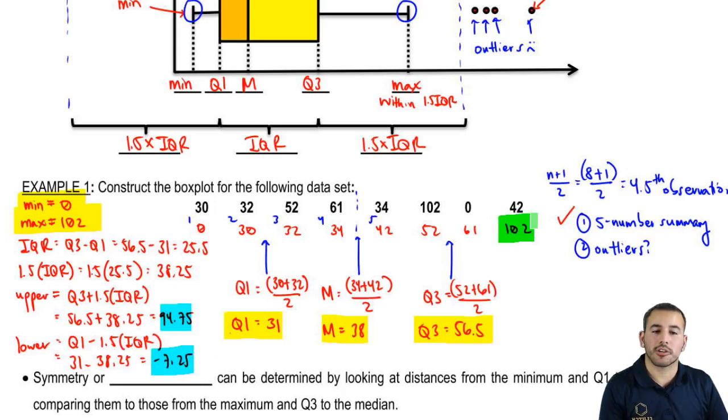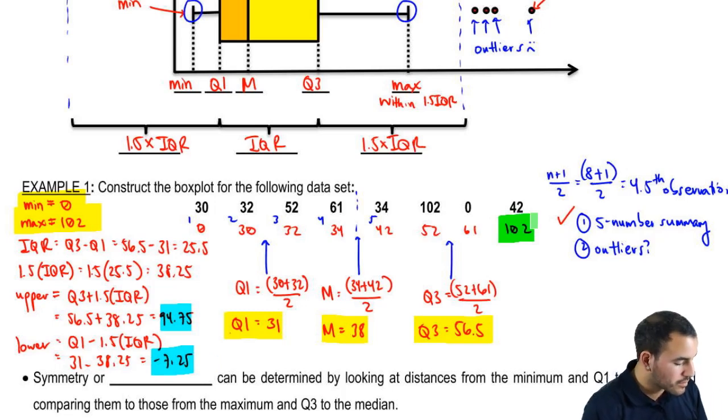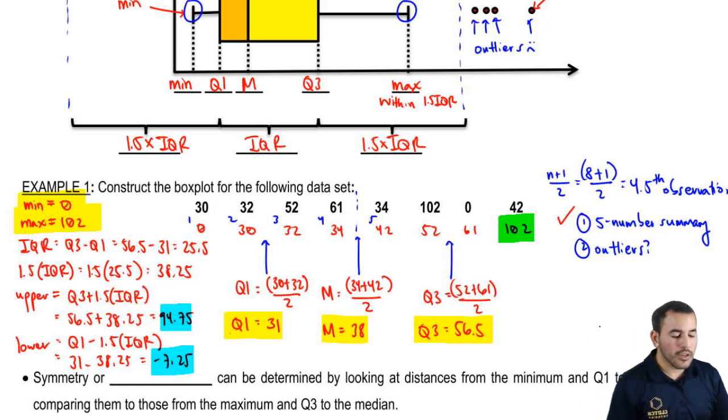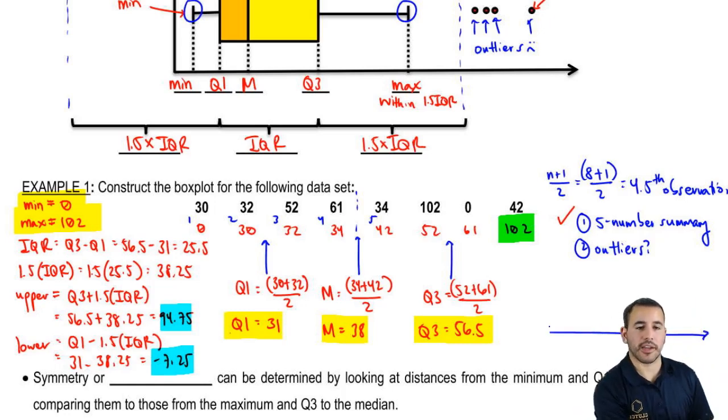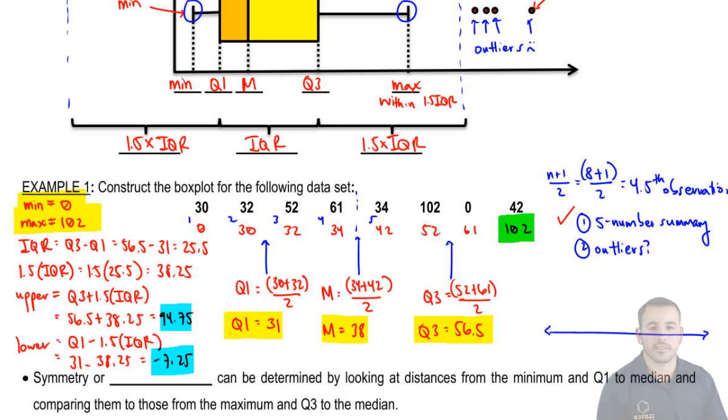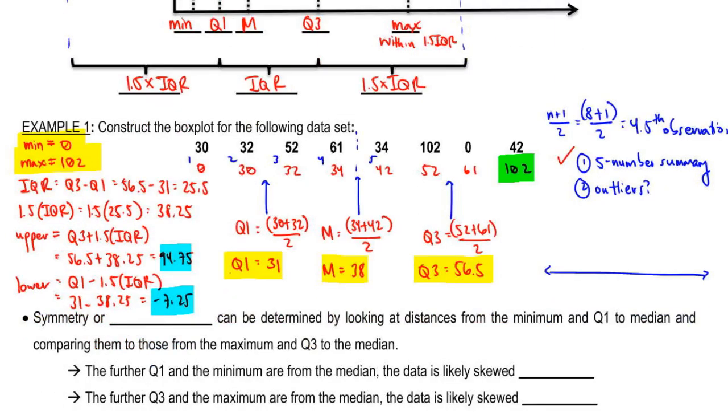So let's just go ahead and start drawing. So I'm going to draw a little number line. What's our first number, starting from left to right? So our first number, and actually let me remove myself so that we can get a full view of this. So our first number is going to be which one? The minimum, right? So we have our minimum, which is 0. Good job.